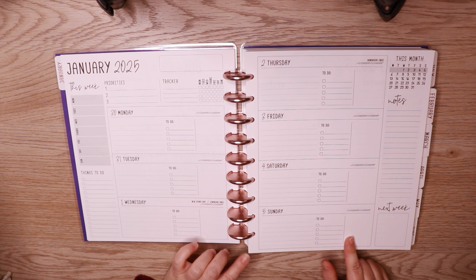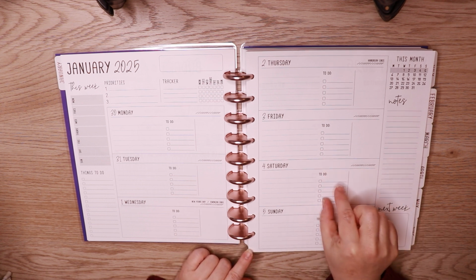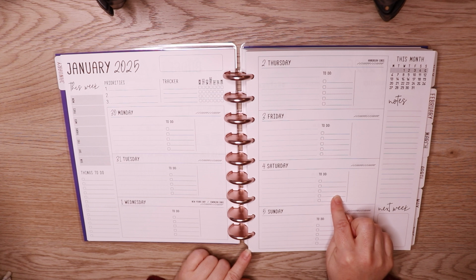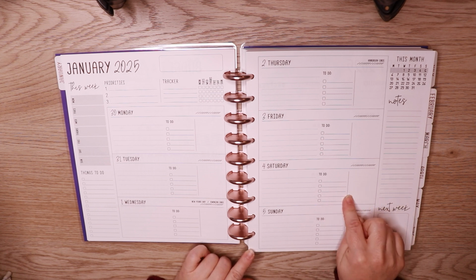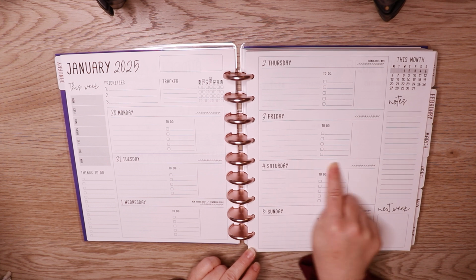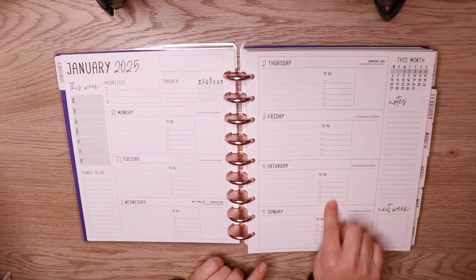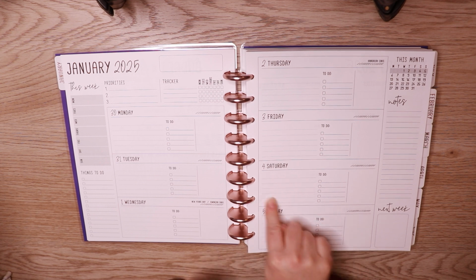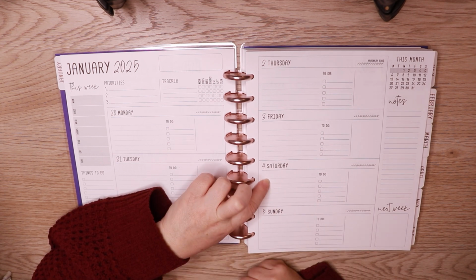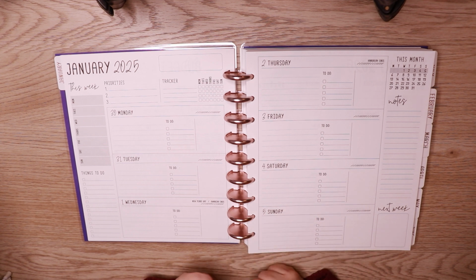So let's talk about the horizontal day. These columns right here are designed to fit Happy Planner 1.5 size stickers, to fit most of your kit stickers. Other thing to note is you have a section here that you can just write a focus for the day if you wanted. You could also write your focus for the day over here. This is like your task list. Then you have a section to write other things, like lunch with mom, something like that.